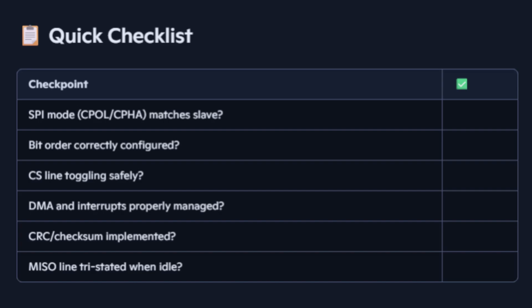2. Retry on timeout or invalid response. If you send a command and don't get the expected response, or any response, within a certain time, assume an error occurred and retry the command a few times before giving up. 3. Add status register checks. Many SPI devices have status registers, like the WIP bit in Flash. Reading these after operations can confirm success or indicate specific error conditions reported by the slave itself.